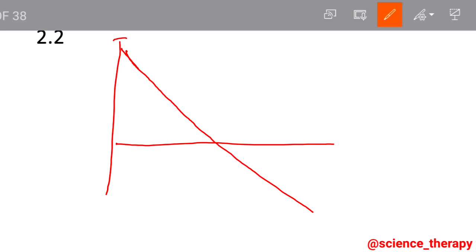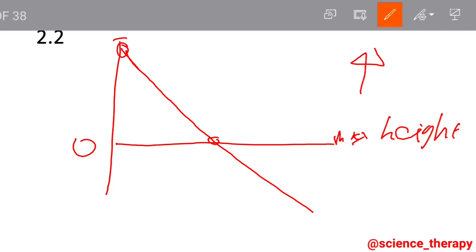So this is the object. Remember, this doesn't mean that your object is being thrown like a meteor or a rocket. This means that the velocity of the object is decreasing as the object is going upward. So as the object is going upward, it's decreasing up until it reaches where the velocity is 0 at the maximum height. Remember, this indicates that we are at the maximum height, right? So it starts at a velocity of 16 and then decreases all the way to 0 at the maximum height.